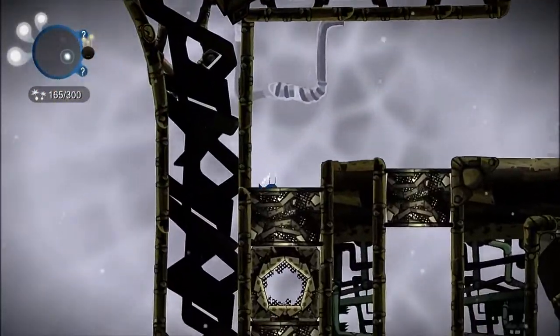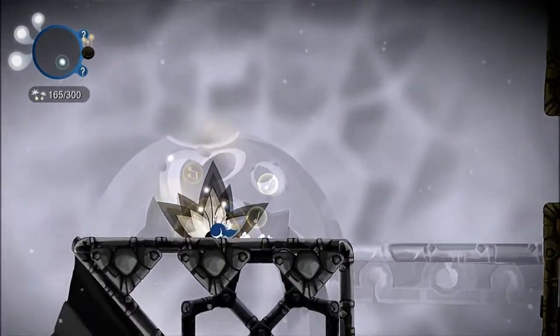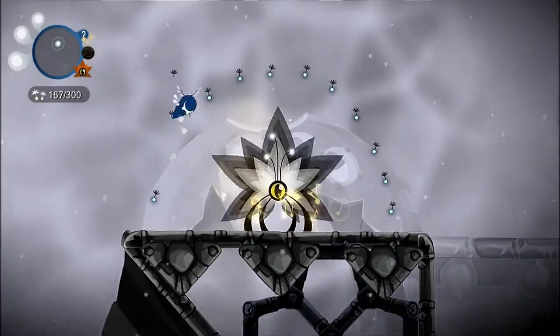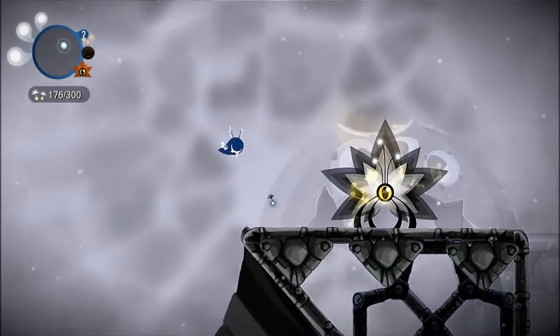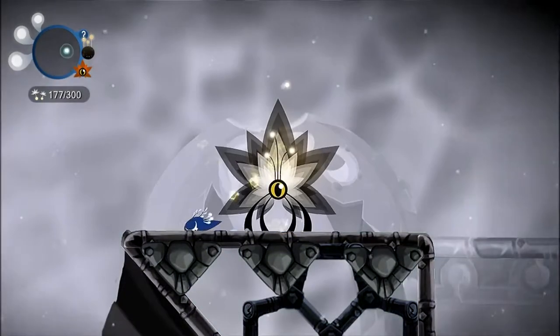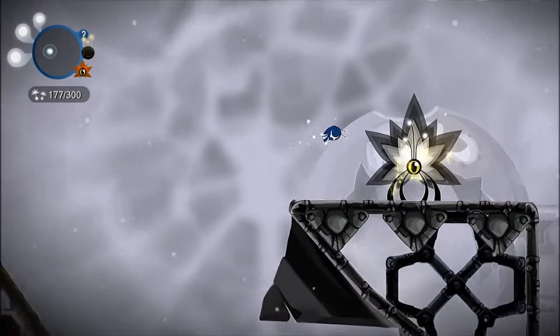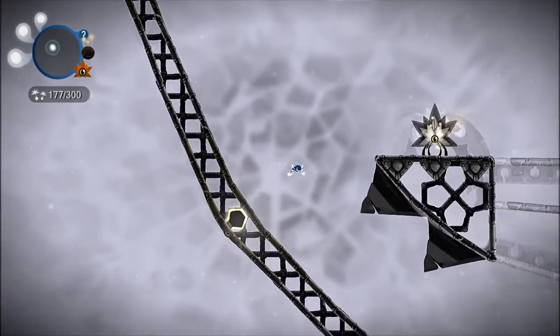And we fall down here. Yay. Doom, doom, doom, doom, doom. I like the way he looks here rather than here. That's kind of cool. What's over there? I don't even know what's over there. Whoa.